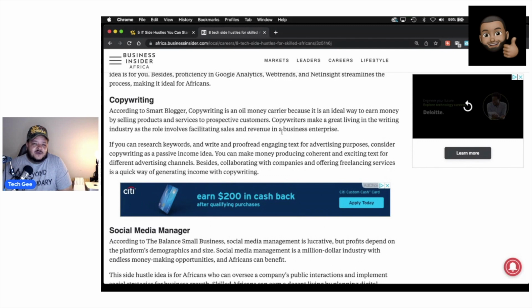So basically, copywriting sounds like you are creating ads in a sense, not necessarily the visual ads, but maybe the written portion that goes along with advertising a product, basically describing a product's great attributes for why people should want to buy it. And listen, this isn't something that's strictly relegated to big name companies like Coca-Cola and McDonald's. You can practice copywriting with small, fledgling companies that are just getting started and are trying to find a way to make their product distinguishable from another company.